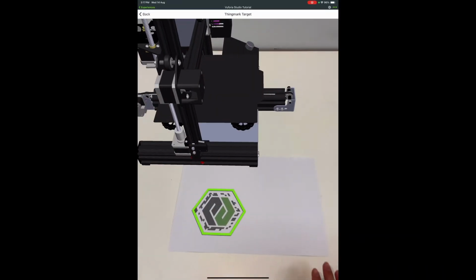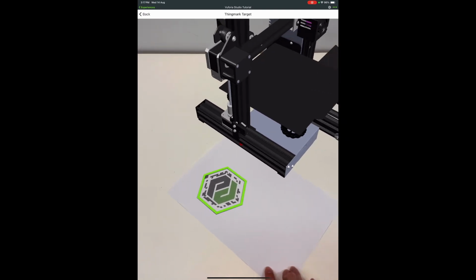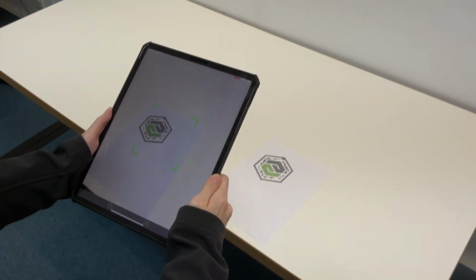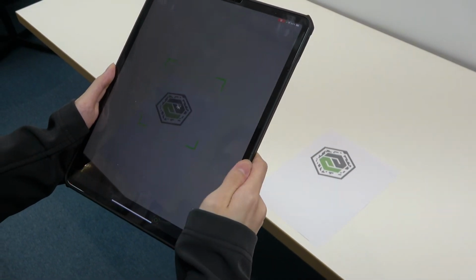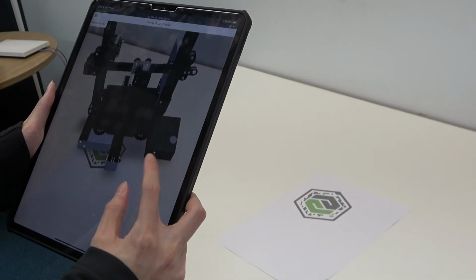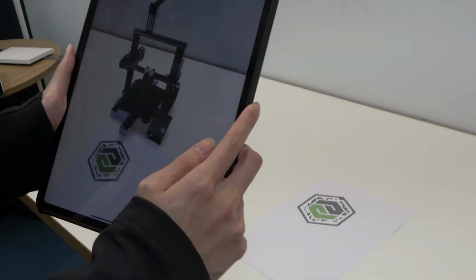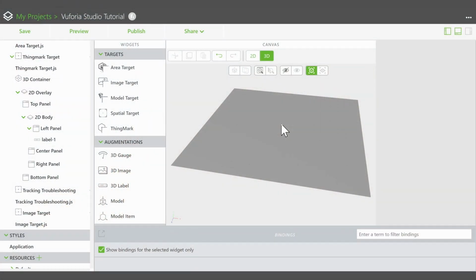Its flexibility also allows you to position it wherever you need it, as a tabletop display. A Thingmark can also open and load your experience in Vuforia View without the need for assigning a library, useful if you have a roving demonstration. If you use a Thingmark to identify the experience, you can still use other types of targets to track your models in AR. To create a Thingmark, simply drag and drop a Thingmark widget into your 3D canvas.